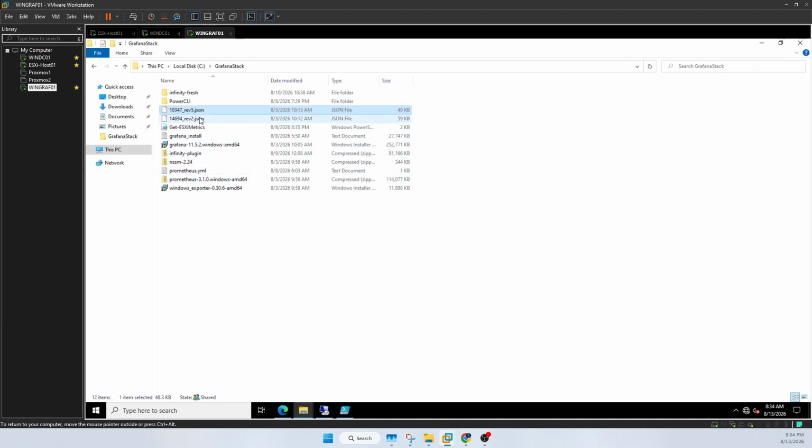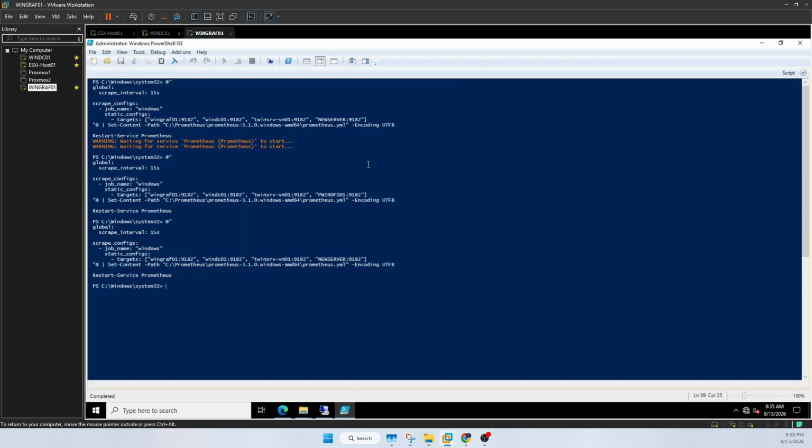So I have two JSON files here and other setup files. Please ignore the other setup files; we will discuss them when we create the playlist. So we require a few certain setup files, and you'll have to install them one by one using PowerShell scripts. The configuration is very simple.